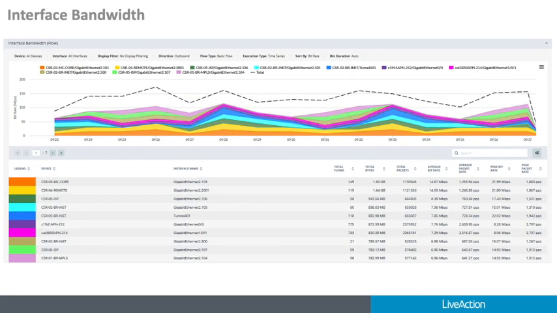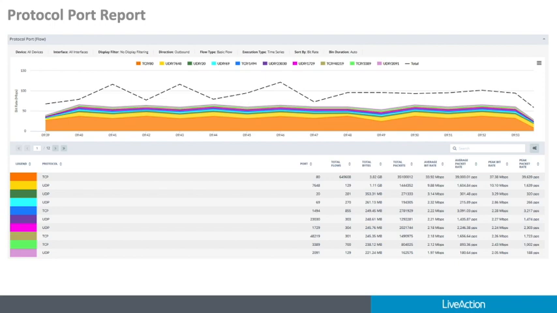And then the interface bandwidth, this is another good report to be able to track the bandwidth on the interfaces. And one of the really cool things about these reports is the ability to drill down from one report to another. So if let's say I'm looking at this interface bandwidth report and I see that my core interface is consuming, or there's a lot of traffic going through one of the interfaces, I can right click on that interface and drill down and get to the top talkers report or the application report and figure out what type of traffic is consuming all my bandwidth.